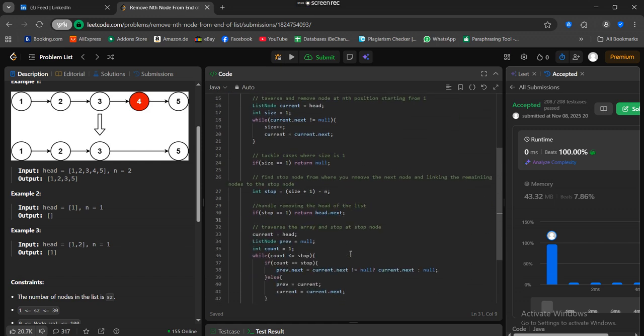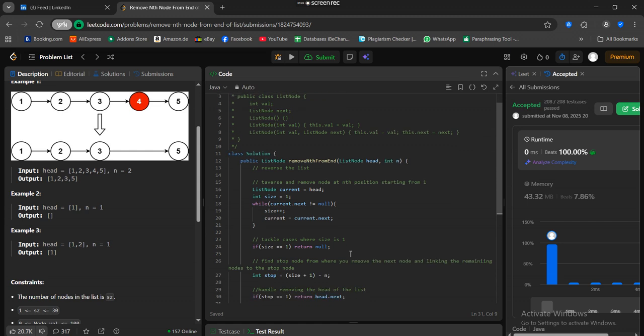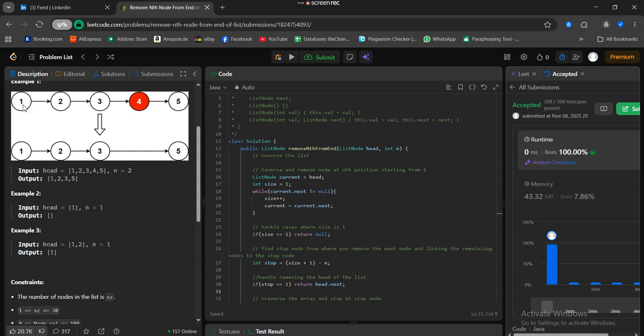Again, a recap of what we did. So basically, there were two approaches. We could reverse the list to start from here, which means that we have to traverse it first while reversing it, and then take the index and traverse the list to move this one, then rearrange the list or invert the list back to its original order, then return the head.